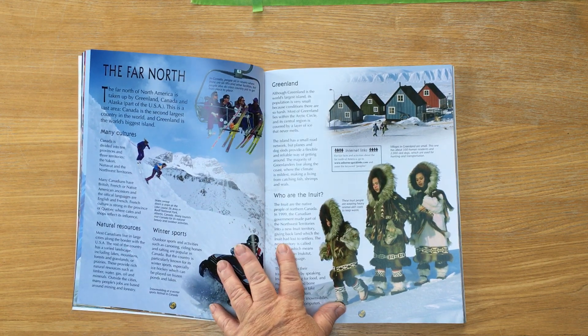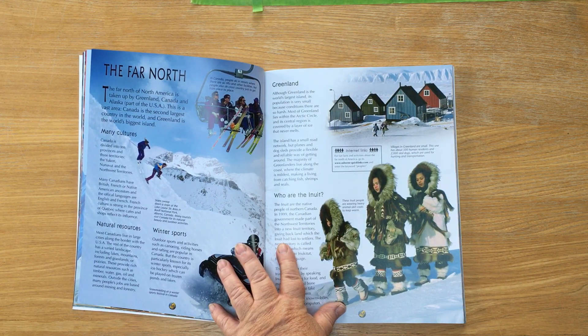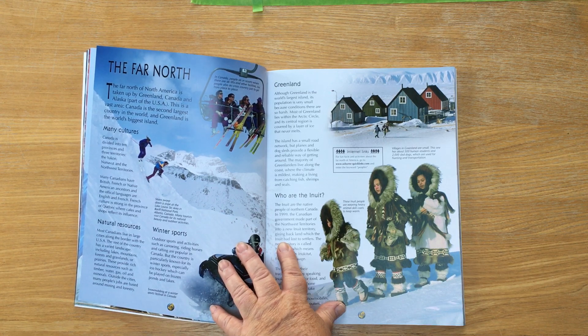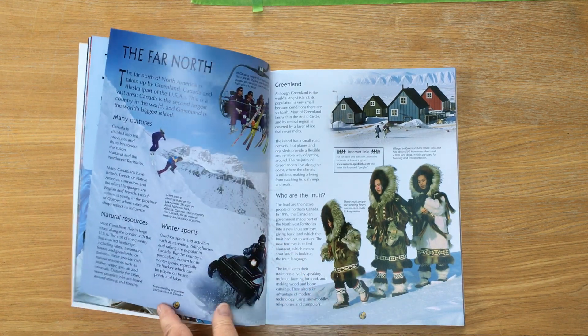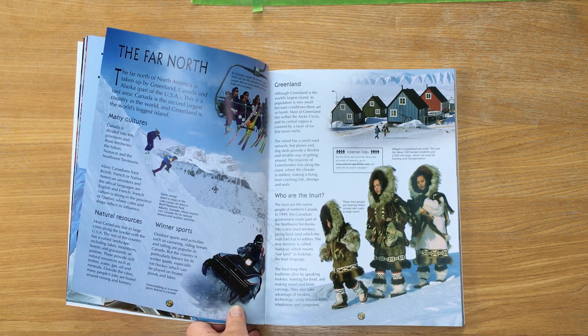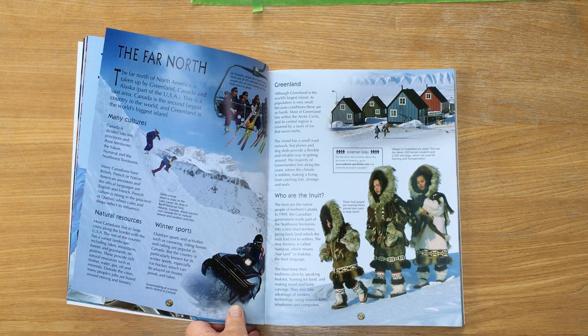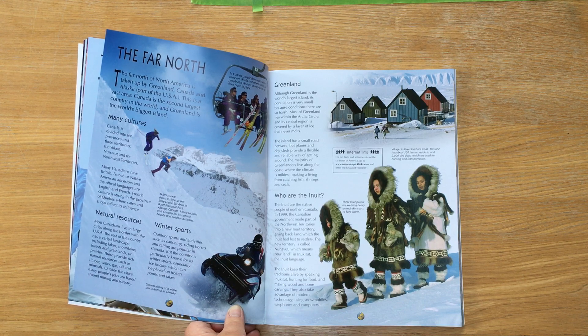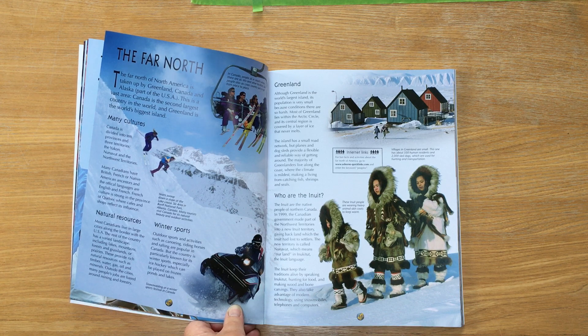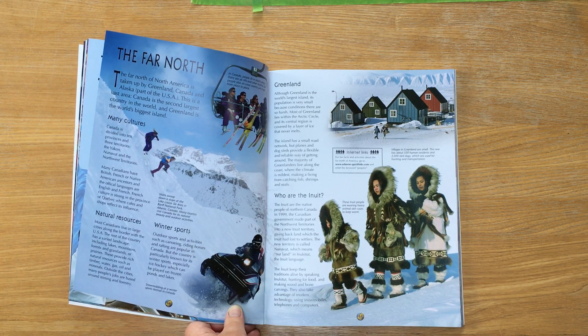She was saying how difficult it is to find any books that show black dads. That's what we're talking about — books that show a diversity of different skin tones and hair types, rather than showing them as parts of exotic places far away. These days, we're living in more and more diverse communities, and people from different ethnic backgrounds are part of our communities, our friends and our neighbours. So, what about books that show the world the way it really is today?